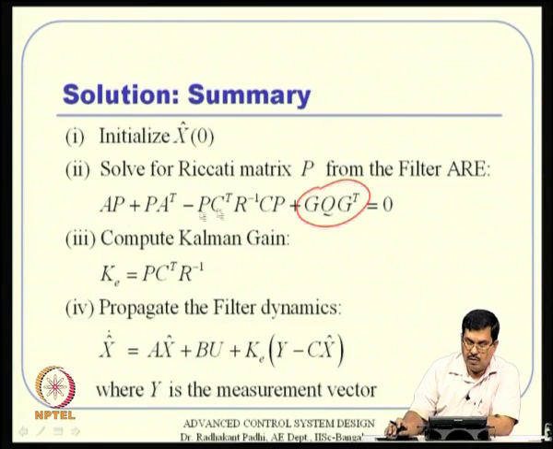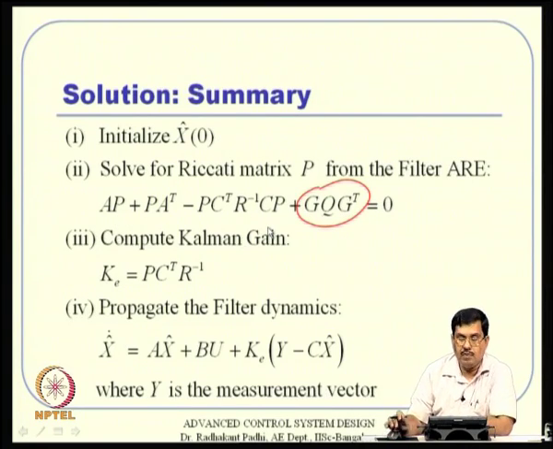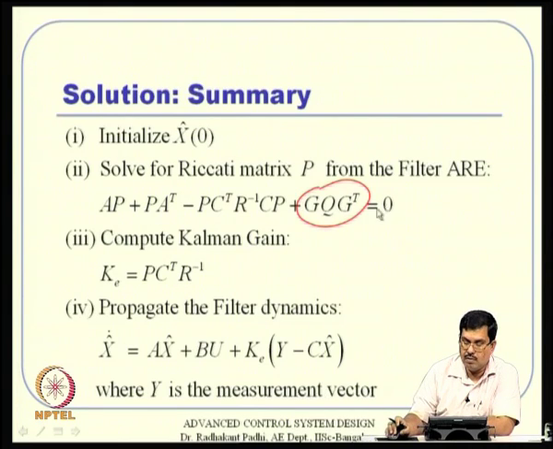Okay. Anyway, so this is how it operates. If you really want to mechanize a Kalman filter like this, all that you have to do is initialize x at 0 with a guess. Then you have to solve this Riccati matrix P for the filter algebraic Riccati equation. Again, this is in the framework of infinite time. That means it may take a little longer to stabilize. So, if your TF is infinity, then this is 0, otherwise it will not actually be 0.